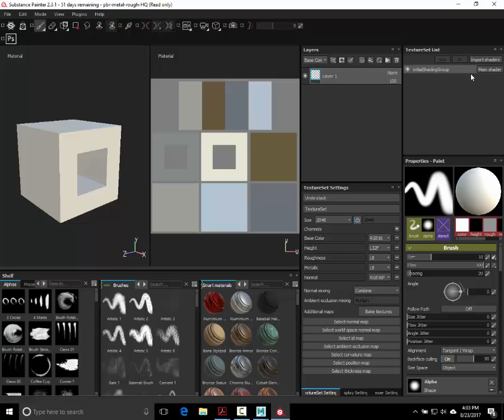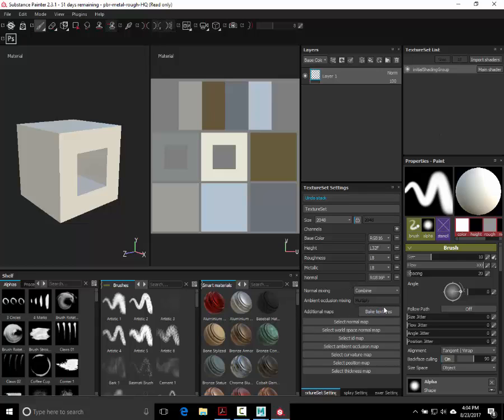Over here, this is a texture set list. So we have one object in our scene. We have one material in our scene. We have one UV set in our scene. So we only have one grouping over here. If we had taken our UVs and they were scooted off of that original square, we would get 2 of these. Okay? If we assigned 2 different materials to this object, we would have 2 of those. If we brought in different objects with different UV sets, they would have 2 of those. Okay? So you'll see those more often, but just something to be aware of.